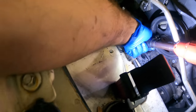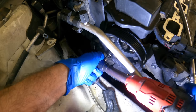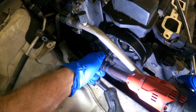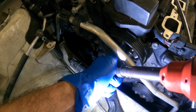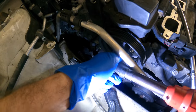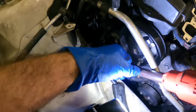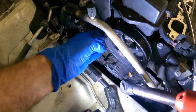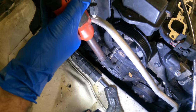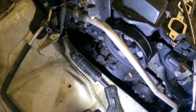Yeah. Whoa, hit you guys in the face. Sorry. Twice. Close quarters combat. Click. Sorry. I swear I'm not doing that on purpose. There we go. Okay. Pump's installed.